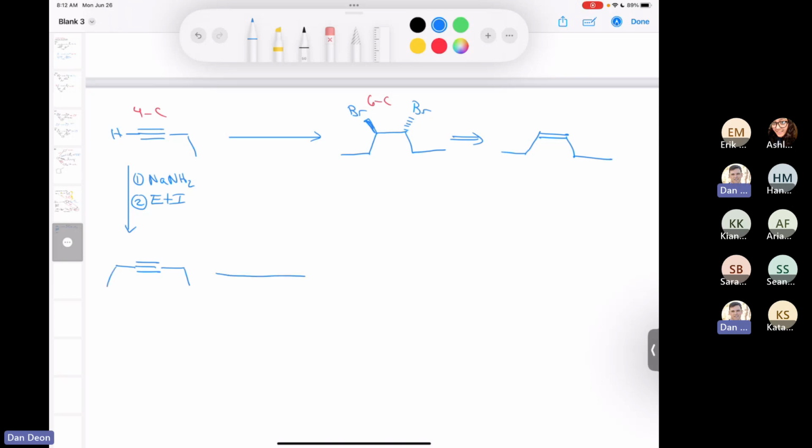And now we need to reduce this to the cis alkene. So we're going to treat this with hydrogen. And can anybody tell me what else I need to reduce this to a cis alkene? Excellent. Absolutely. It's a poisoned catalyst, like Lindlar's catalyst. So we'll put here Lindlar's catalyst, like that. And now we know that since the bromination is an anti-addition, all we have to do is treat this with bromine, and we're done. It does an anti-addition, and there you have it.